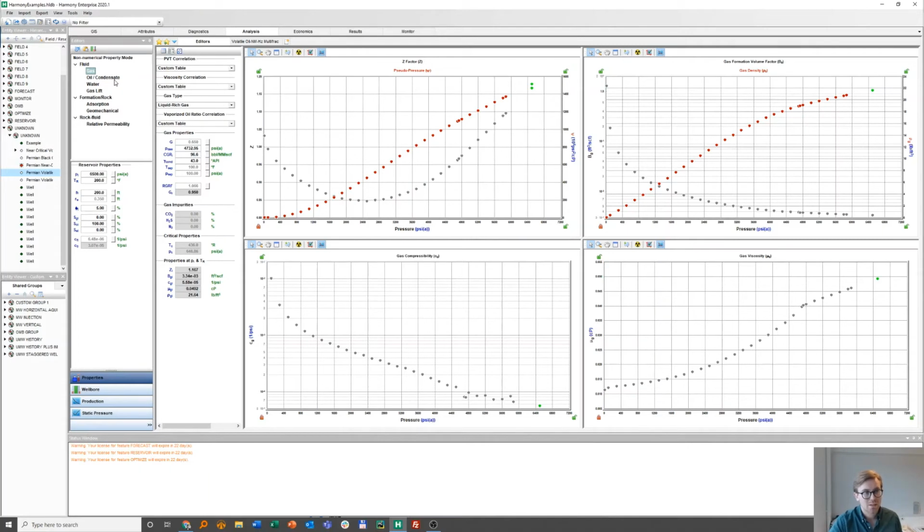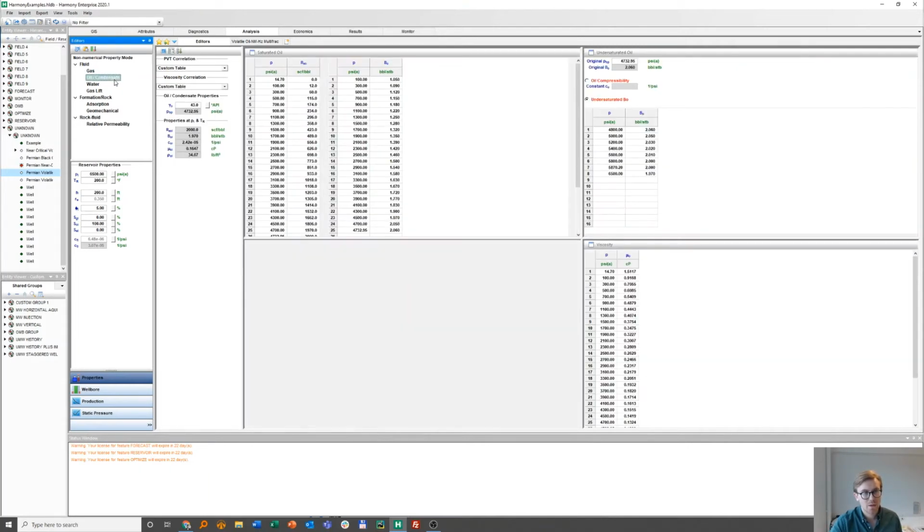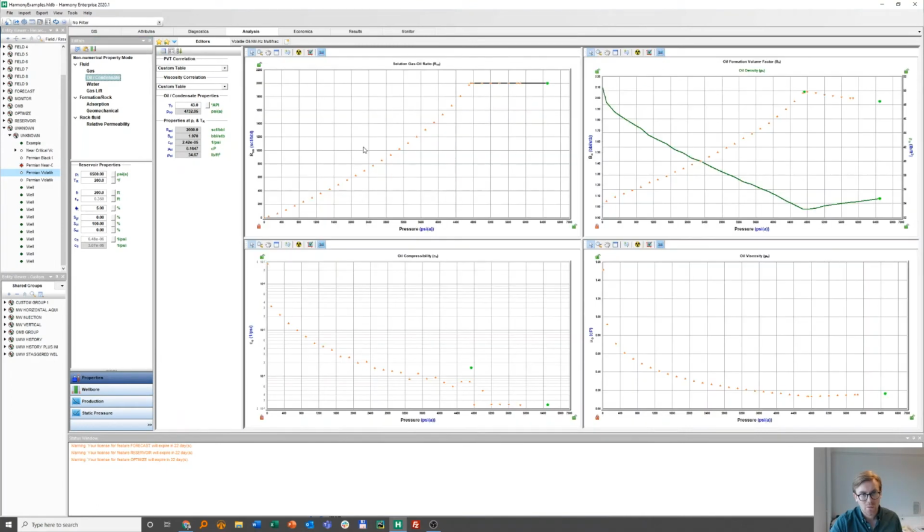And in those cases, what we recommend to do is to go into the oil slash condensate pane, because that's the one where typically this problem is encountered. When we talk about a shrinkage curve, what I'm essentially referring to is these formation volume factors right here. This is a volatile oil case, so you won't have that much of an issue with it. This is a fairly smooth curve. But for a very near critical fluid, this curve, instead of dropping like this, would drop almost vertically down right here. And the numerics of that can be challenging sometimes.